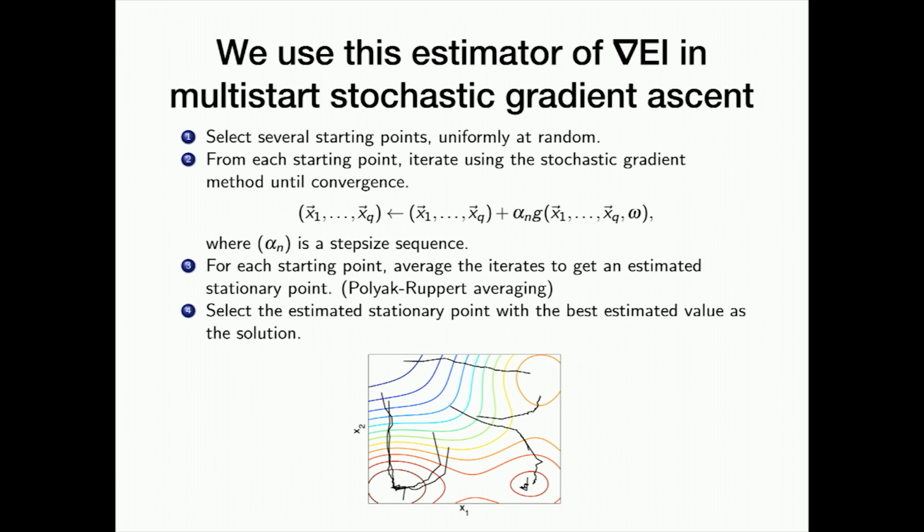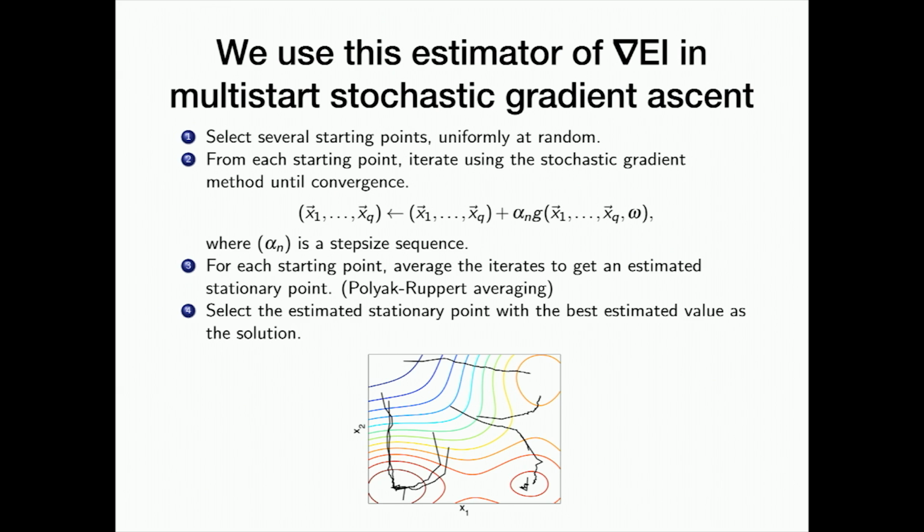Then once I have that stochastic gradient estimator, I use multistart stochastic gradient ascent. If you're not familiar with this method, it's an awesome method. You should check it out. You select a variety of starting points uniformly at random, and then starting from each starting point, you do stochastic gradient ascent, where you run that simulation that I just described in order to get a random variable whose expectation is equal to the gradient of the QEI. You take a step in the direction of that gradient, where the size of the step is modulated by a decreasing step size, alpha n, and then you repeat.